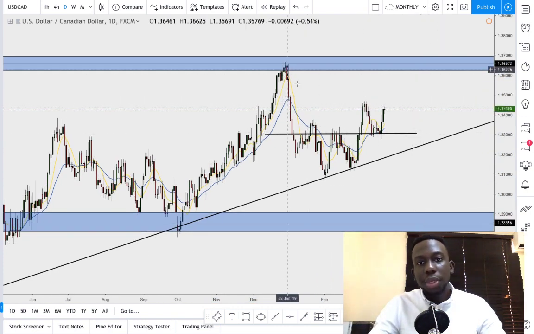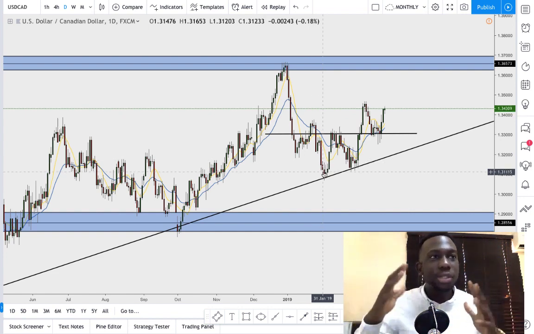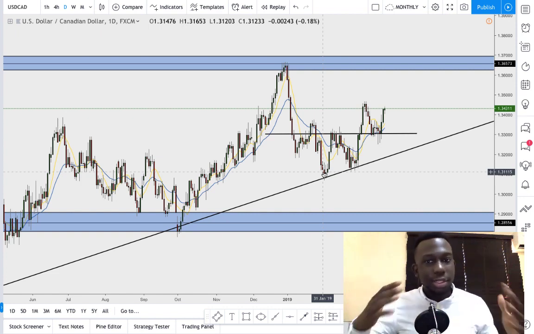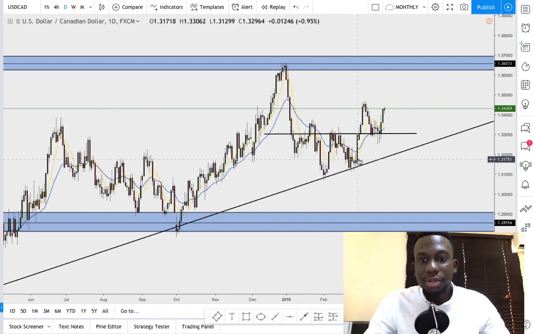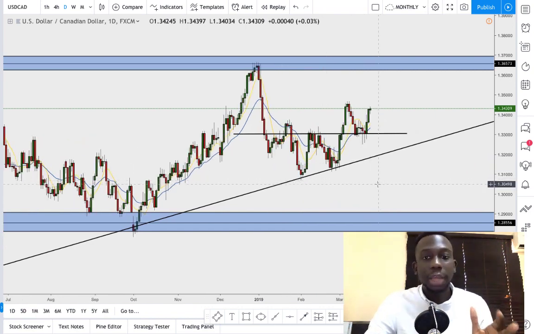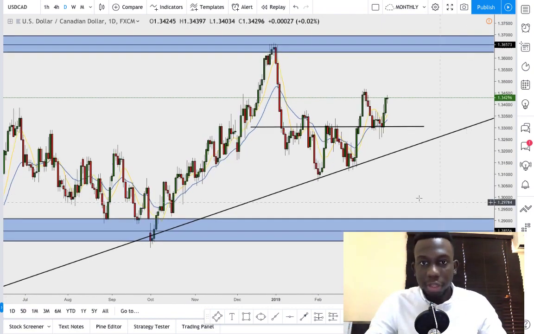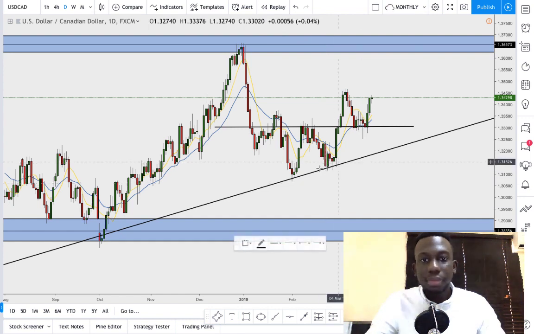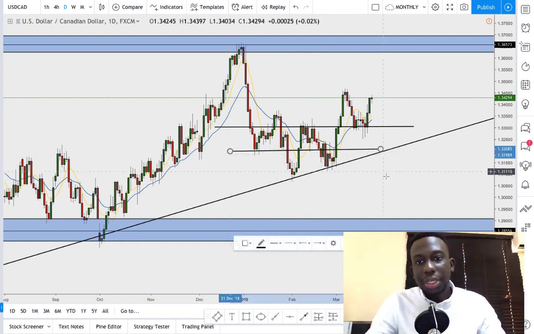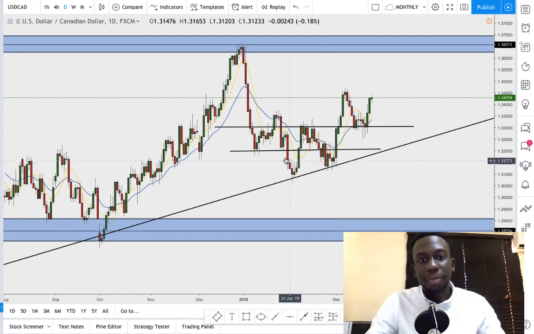Now, what happened was when we came back down into the trend line, as you can see, I don't know why all the pairs are just currently giving us some head and shoulder. There's some head and shoulder frenzy going on in the Forex market at the moment, but I like it because that's the chart pattern I'm really able to understand as a trader. It's very easy to understand. So, as you can see, it's giving us the left shoulder, it's giving us the head, and it's also giving us the right shoulder. Although we did spike below the shoulder a little bit, it's still all right. So we spiked into this right shoulder, and then we started to head all the way to the upside.